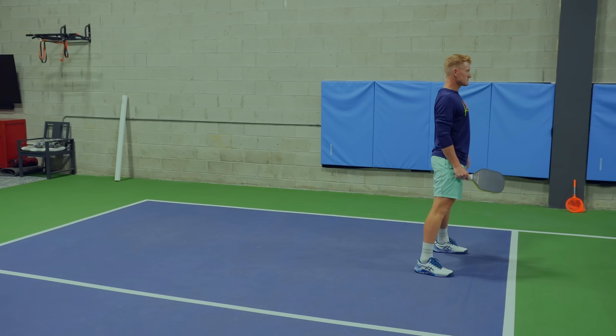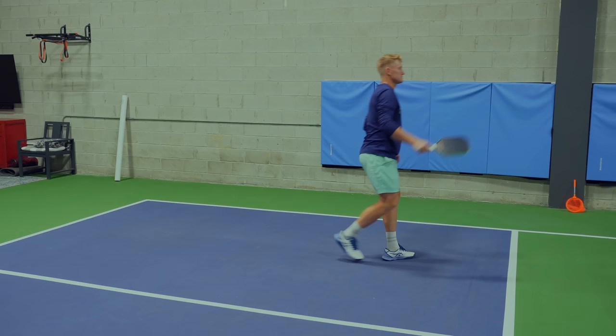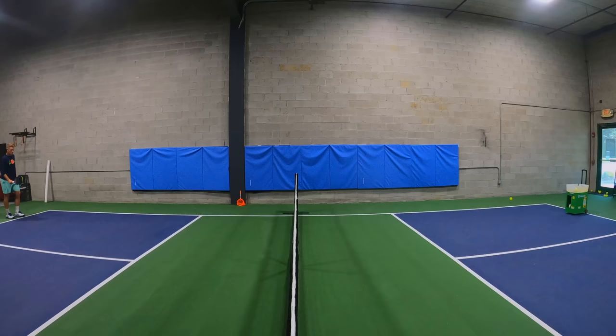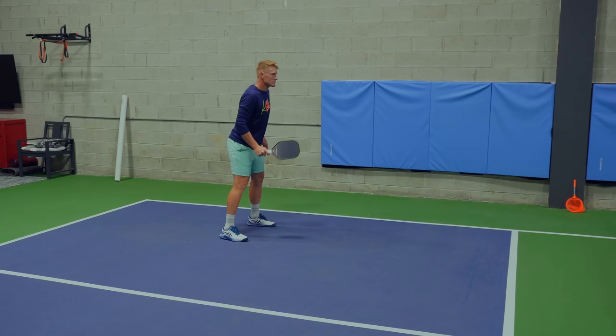These two concepts are just different ways of saying the same thing — if you accelerate the paddle faster at contact, you'll end up with a longer follow-through and therefore more power. Now you can see me moving away from the kitchen line, doing a couple shots in the transition area, and then a couple of shots from where you'd hit third shot drops. The main thing to notice is that the setup technique is not changing at all — the paddle is still finding the ball and waiting for it to arrive at contact. The only difference is that as I move farther from the kitchen line, I make a power level adjustment by accelerating more or using a longer follow-through.